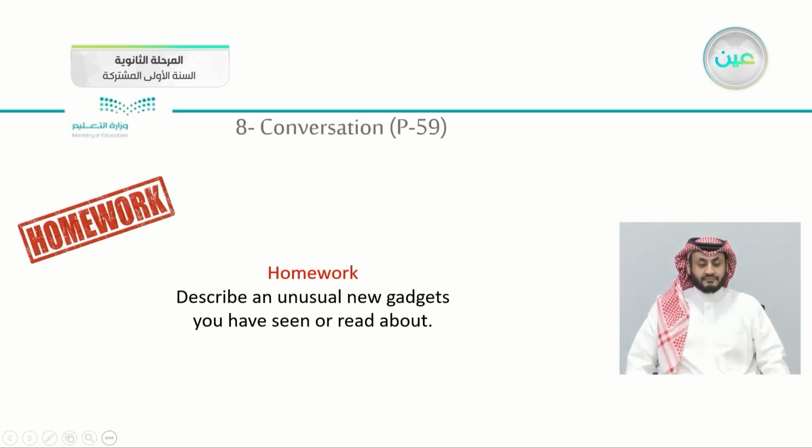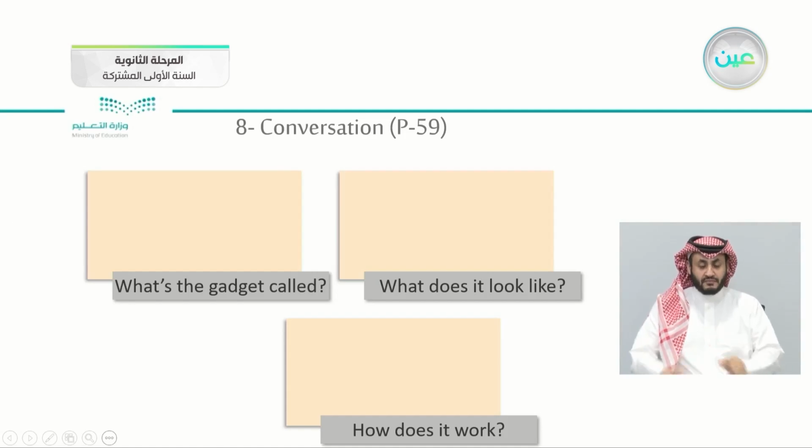It was to describe an unusual new gadget that you have seen or heard about. Any gadget you think that it is unusual, describe it. What are you going to tell? You will tell me about the gadget, its name, also the appearance, what does it look like, how does it work, what does it do.